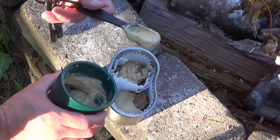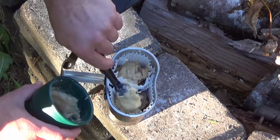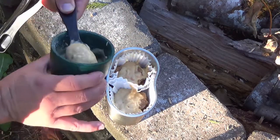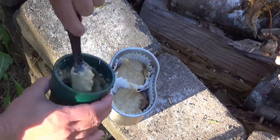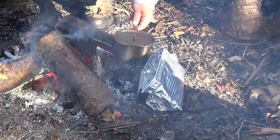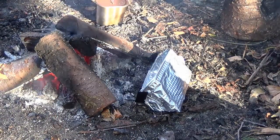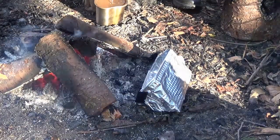This spoon, I should have took it off of the... Christmas. Use the hand of the glove.